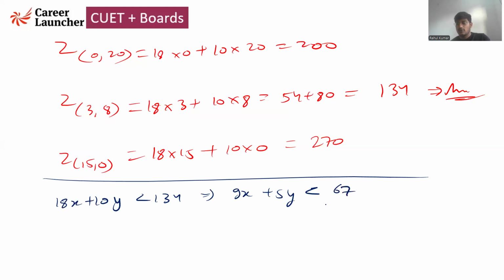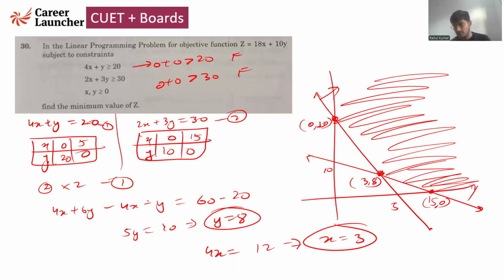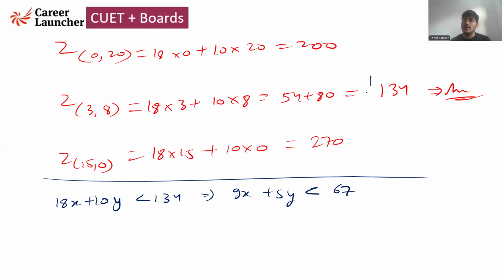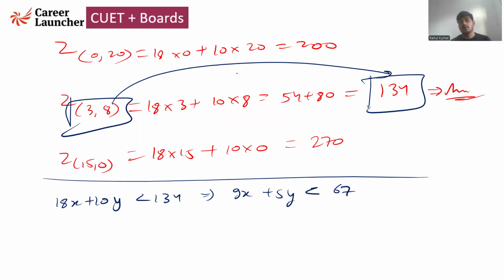67. Now you will draw this line. And when you draw this line, I'm just giving you the idea. You will get this line some kind of this, because it will pass through the intersecting point, and your region is this. Now your feasible region, which is given as red shaded part, and the blue shaded part have no common intersecting point. Because of this, the minimum lies at 3 comma 8 and the minimum value is 134. If you have the intersecting part, then you can say that the no minimum value exists.